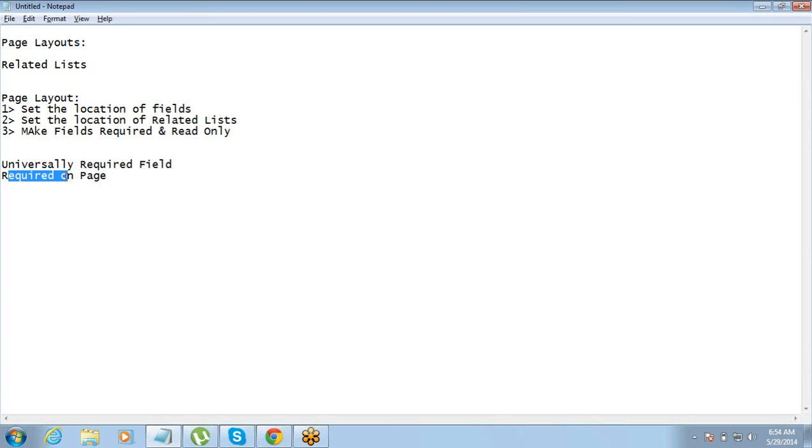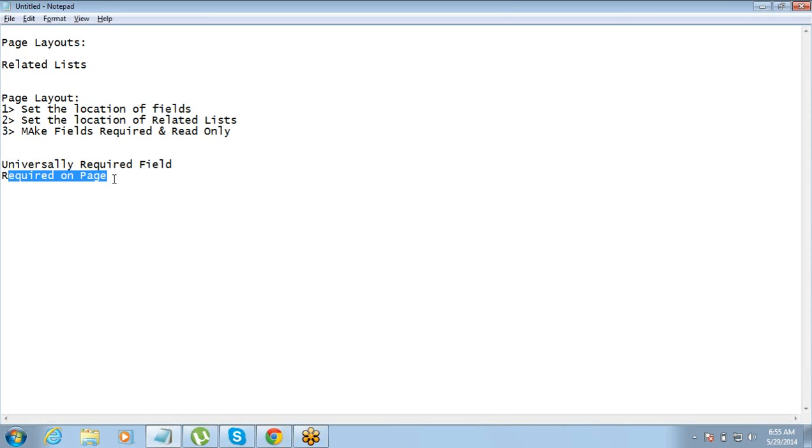Then, if you make it universally required, it will be required for everyone. You do not have an option of changing that. But if you make it required on page, you can just make it required on the page which will be used for marketing profile. So that is the advantage. Got that?